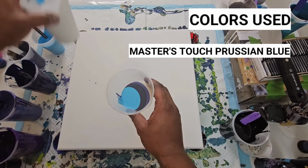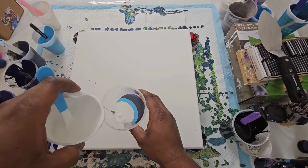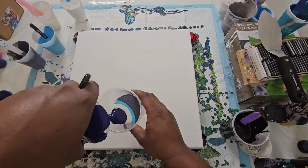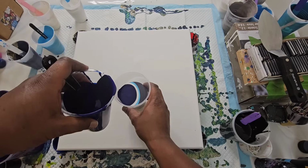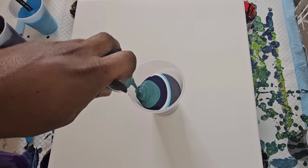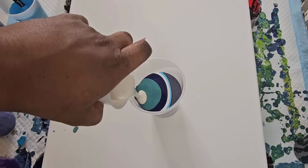All right, so my white mix is one part Satin Enamels to one part Artist Flow White. So that's mixed together one-to-one. And then a 2-to-1 ratio. The white paint is going to be a little bit thinner than most of your paints. That's how you want it.